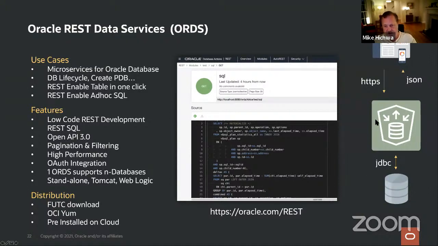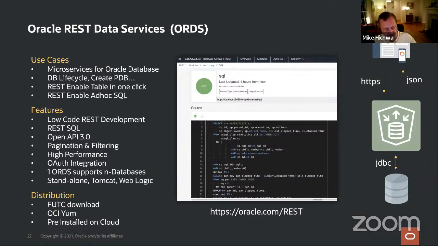So the client, maybe the cell phone, makes a request over HTTP, that goes to ORDS. ORDS looks at that request, and then it performs the authentication, runs a JDBC connection pool, runs the query with the filter or without, or the pagination, et cetera, and then returns the result back in JSON. And the result that comes back in JSON is not just the data that comes back, but it's also the data structure. So you know the type of the column and the column names, and that allows your client to be more intelligent about what it is you're looking at, the fact that it's a date or a number, et cetera.